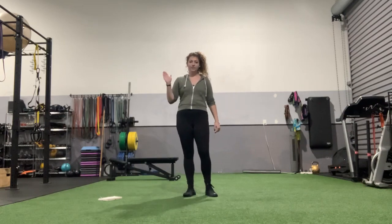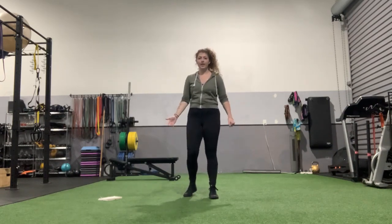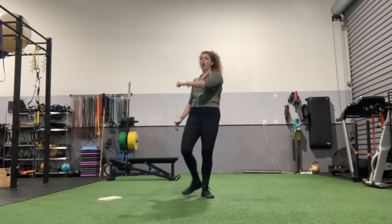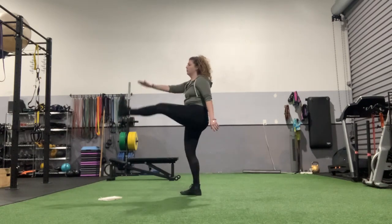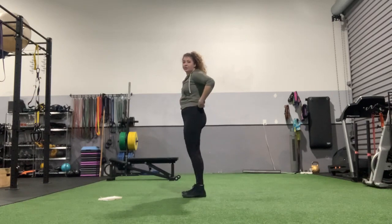All right, next we're going to go to some Frankenstein. So opposite hand, opposite foot, kicking up, and then alternating sides. So if you can't quite reach your toe, no worries, just reach as far as you can with that. We're just getting everything warmed up still. So opposite hand, opposite foot, kick as high as you're comfortable.